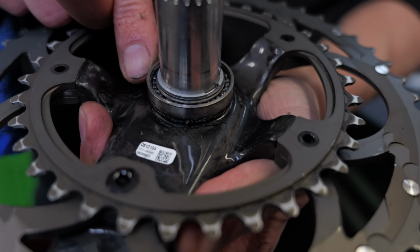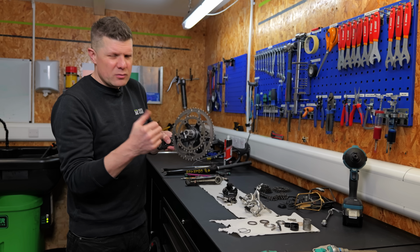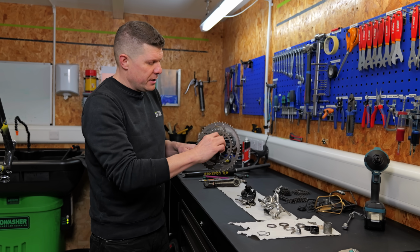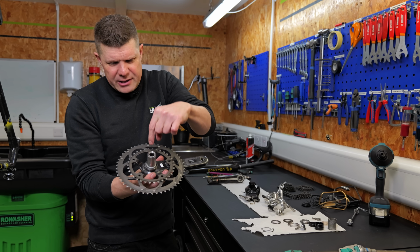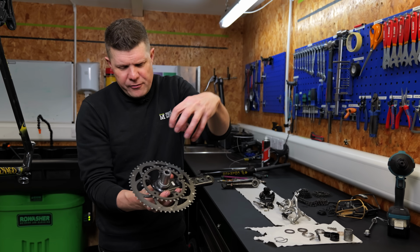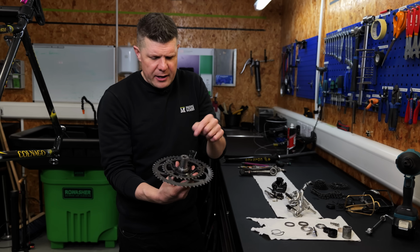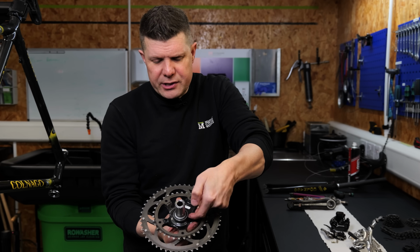Though the bearings, they definitely look like they're spinning, but you can definitely feel play, and you could hear them creak as well when the bike was all together. So these bearings here need replacing. If you're not familiar with Campagnolo, remember these bearings are actually held on this Hirth joint axle here. You take the circlip off and you remove them with a special tool and you replace them. You'll see there's no seal on this side for reduced seal drag, all the seals on the other side.